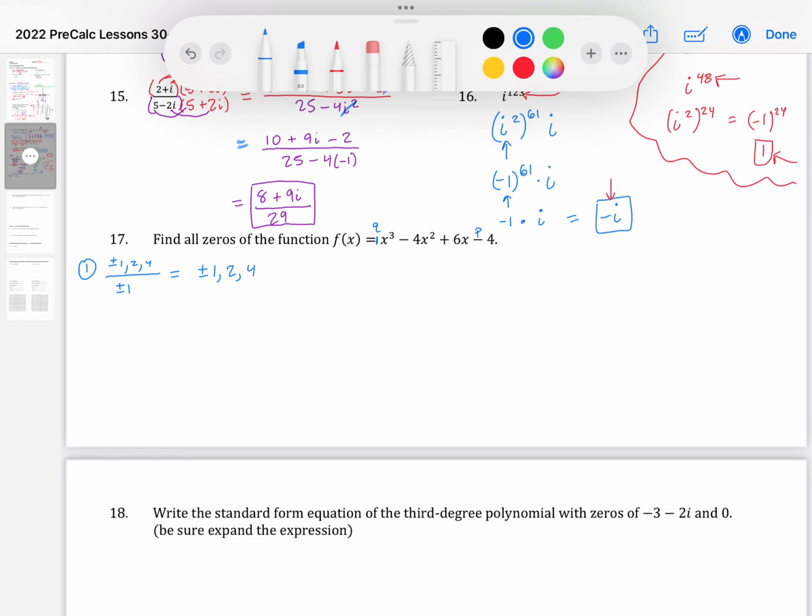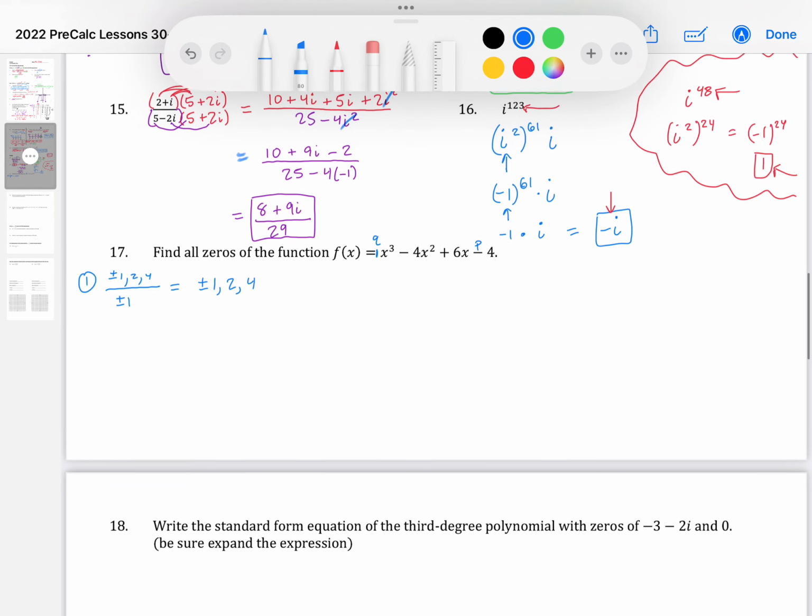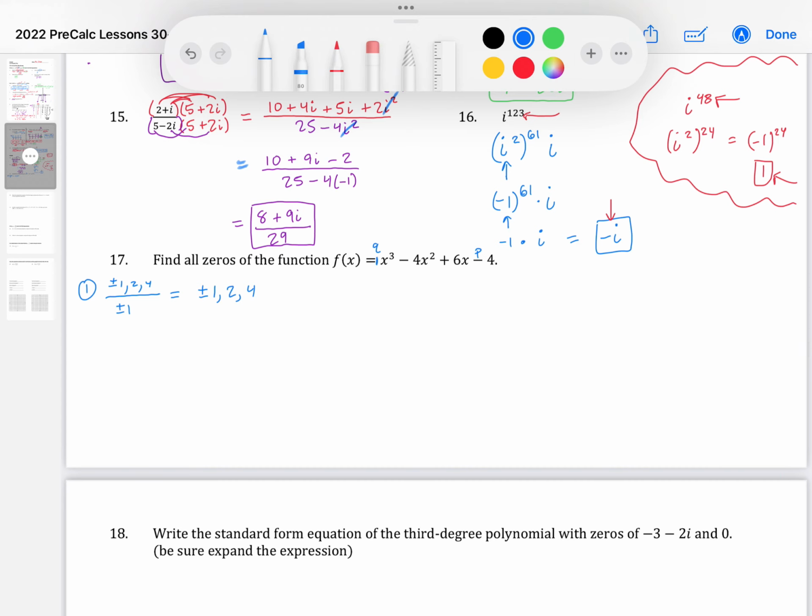So the second step is now I just have to keep doing synthetic division until I get a remainder of 0. So I always just start with 1. And I usually do this second step starting with a pen. And actually I should have left some space so I can put my possible in the corner. So I have 1x cubed, negative 4x squared, 6x, and negative 4. All right, now I'm going to switch back to pencil and I'm going to try 1. So I bring down the 1. And you know what? If you want to, that part you can also do with a pen. So that's not going to change.